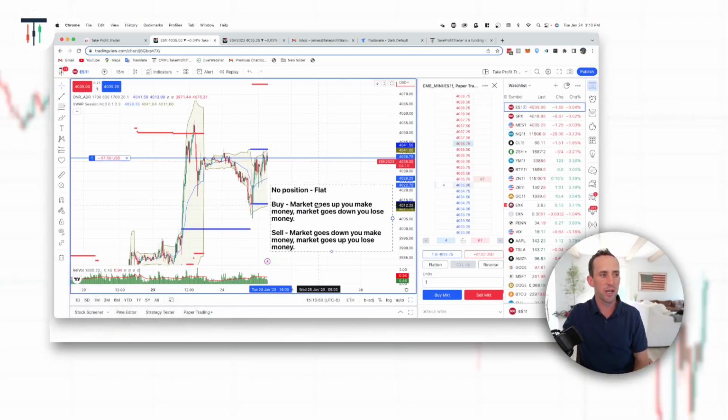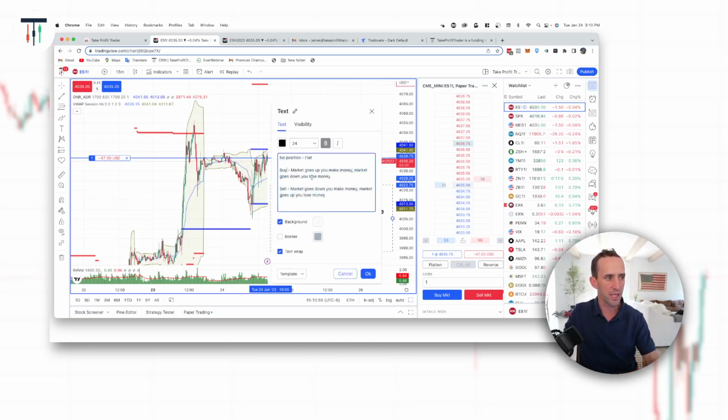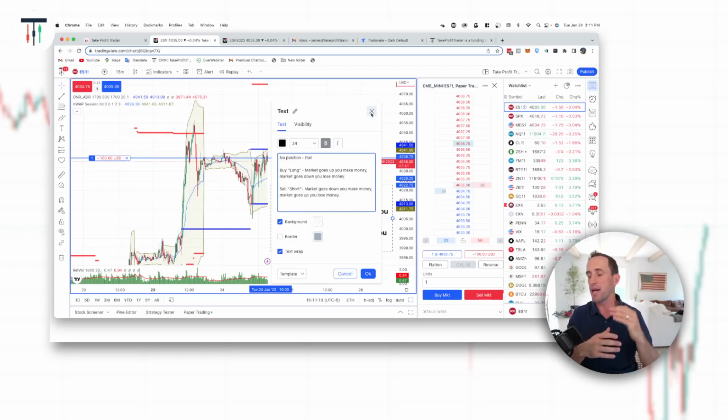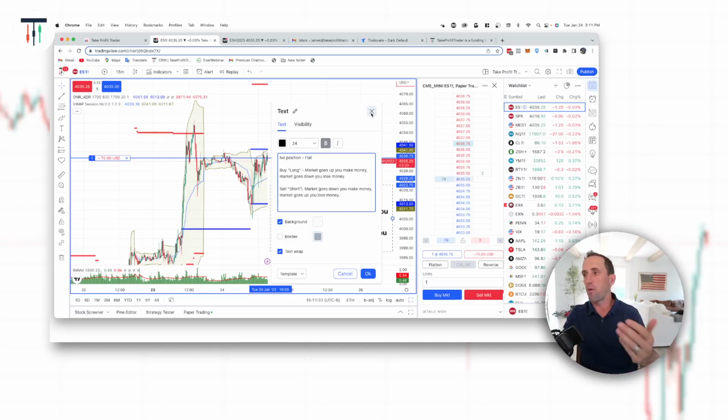If you have no position, you're said to be flat. If you buy the market, you are said to be long. If you sell the market, you are said to be short. If you're long, you want the market to go up to make money. If you sell, you're short and you want the market to go down to make money. If the market goes up, you lose money. So if the market goes against you... basically you're trying to pick a direction that the market is going to go, and if you predict the market movement, you make money depending on how far it goes, and vice versa, okay? Until you get what we call flat.